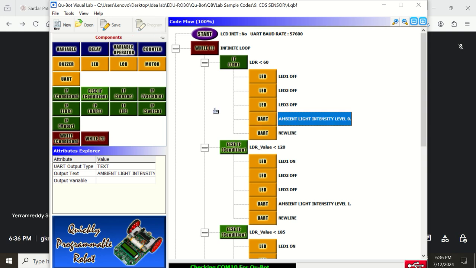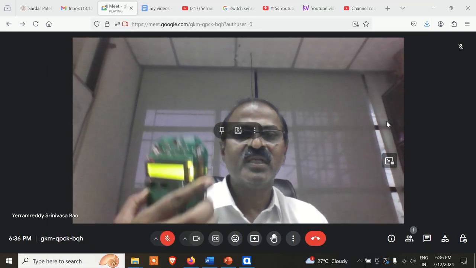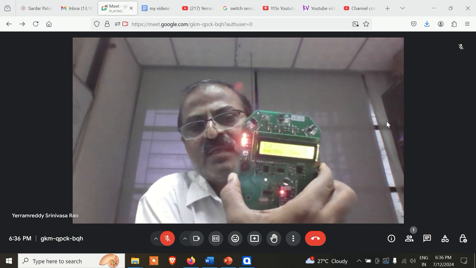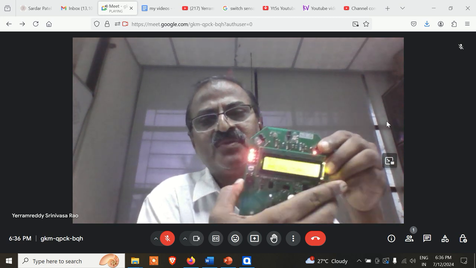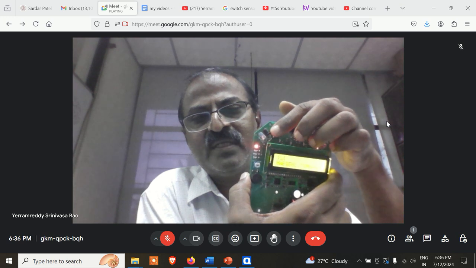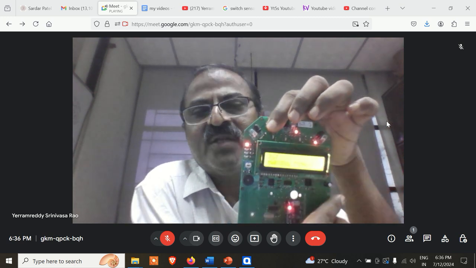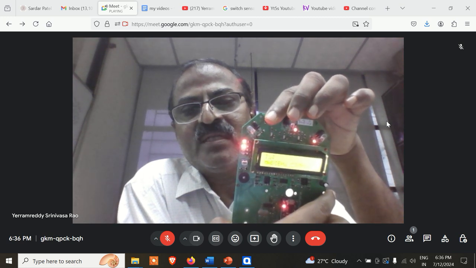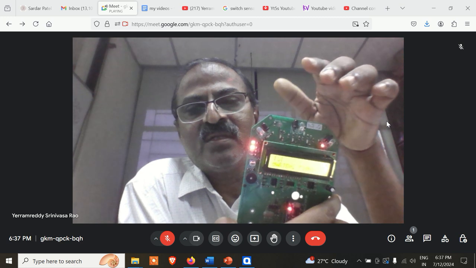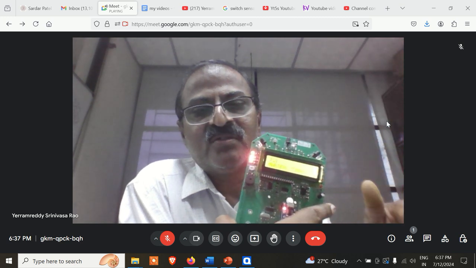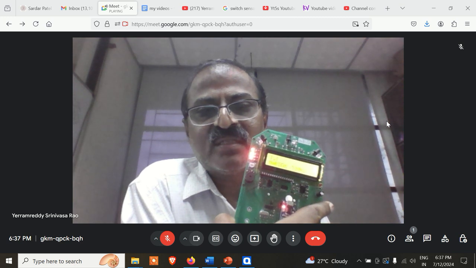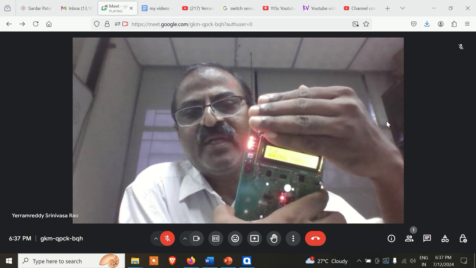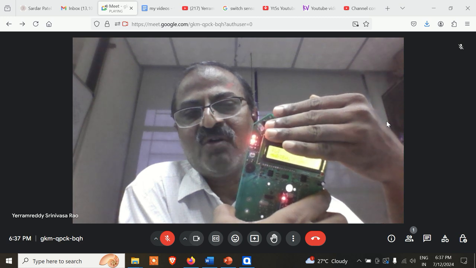So let's program it. Now programming is done. Now it's ready. Now if you see the results, we are not using any LCD here. We are using LEDs. Now as you know, this is the LDR, and now you see I have covered the LDR. That means the value is less than 60, so none of the LEDs are on. If there is more than 60, now I have slightly covered it, the first LED is on. I have removed the hand, the second is on. Now all three LEDs are on because all the conditions are satisfied, right? Otherwise if I cover it, you can see some of the LEDs are getting off.